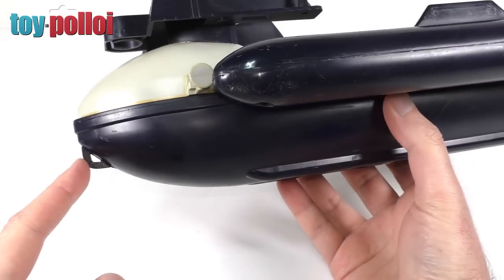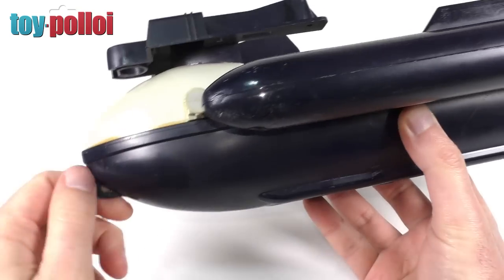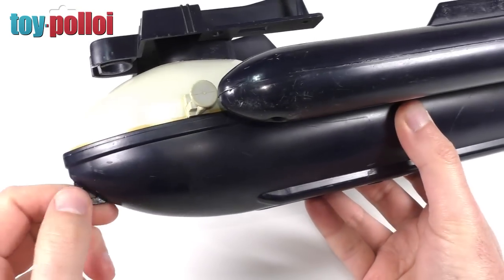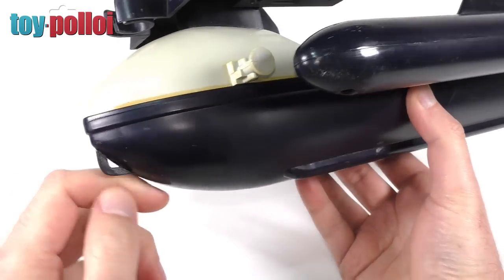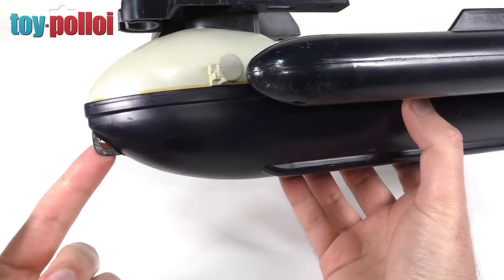The end result with the little tab on the front, I'm pretty pleased with it. It does the job. You can see it does look like a loop again. It's not perfect, and I may come back and give this a little coat of paint. At the moment you can see it is black, but because the blue plastic is so dark, you don't really notice that that's any different.